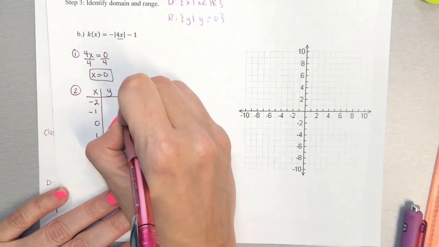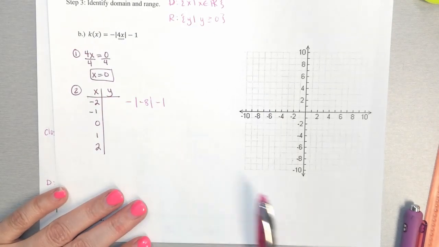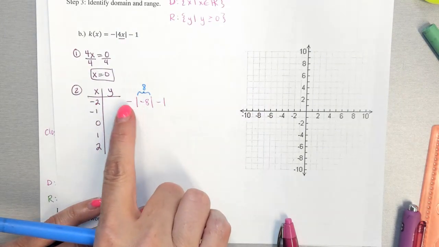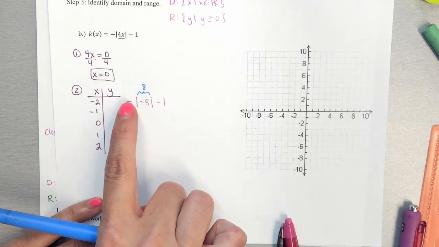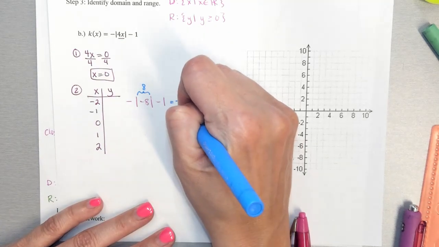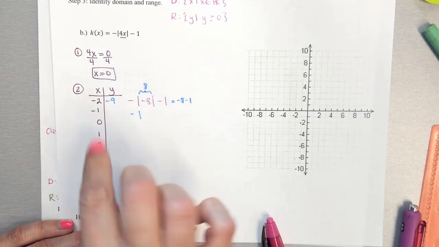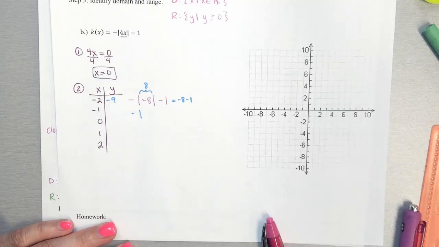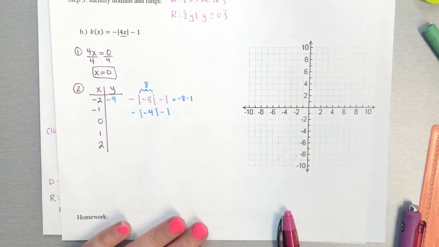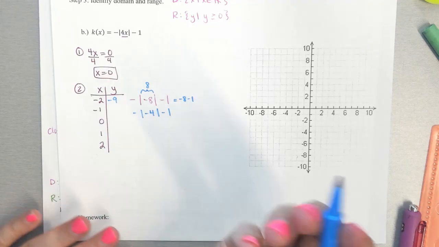Okay, so this is a negative, and then here, 4 times negative 2 is negative 8 minus 1. We know that this is going to be a positive 8, but see how you have the negative 1 on the outside, the negative? You have to multiply those together. So a negative times 8 is negative 8. Negative 8 minus 1 is negative 9. Okay, so I have the negative on the outside. I have negative 4 inside minus 1. Okay, so again, you do the absolute value first, which is 4. You apply the negative, and then you subtract 1.